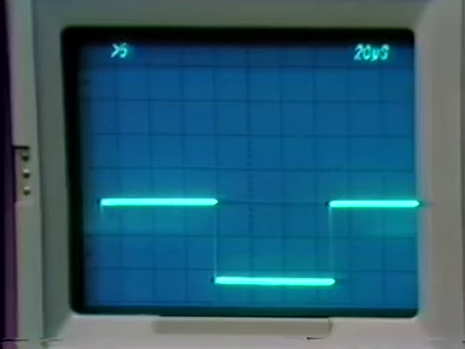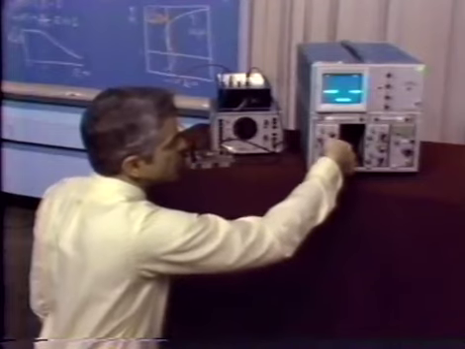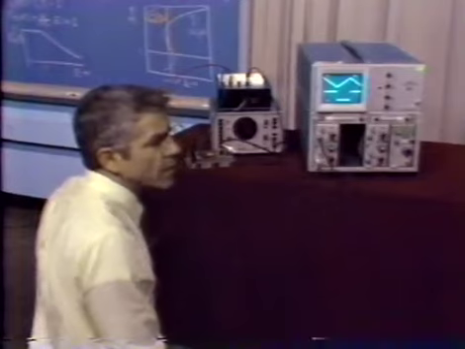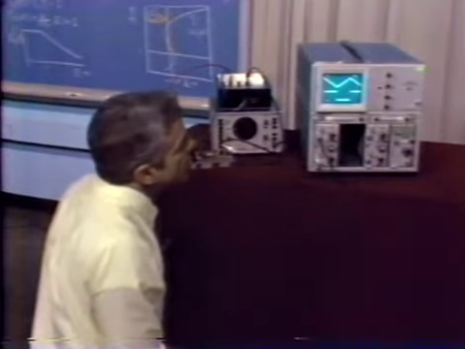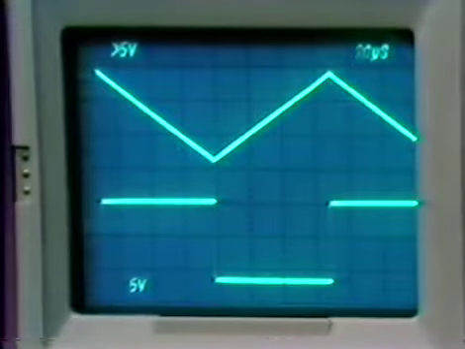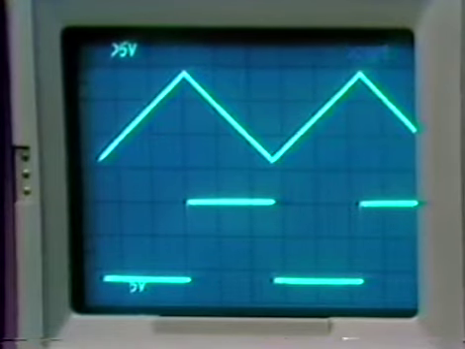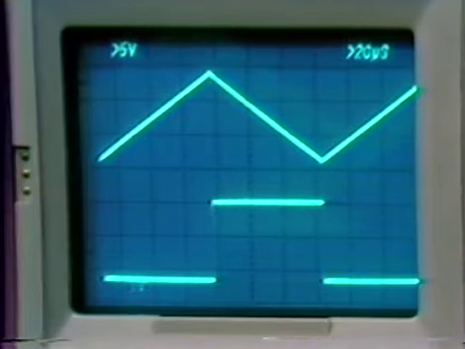We'll now switch the second trace onto the oscilloscope screen so that we can simultaneously see the triangle wave and the square wave that our function generator is making. And we notice basically the picture I showed before. If we change phase, we can get very nearly the picture that we showed before. Something like that. Notice the phasing.